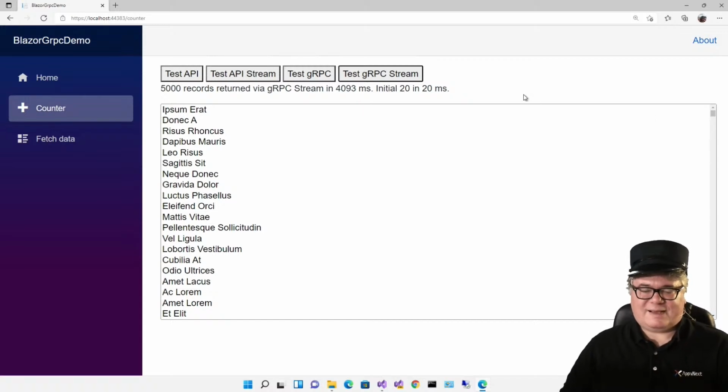So here's what I learned from this exercise. It's important to use streaming. Less important to use gRPC. Okay? 68 milliseconds versus 20 milliseconds. That is significant. And again, this is all on the same machine. So add more time to it if you have to put the internet in between these things. But it's really more important that we use streaming for perceived performance and for scalability than not.